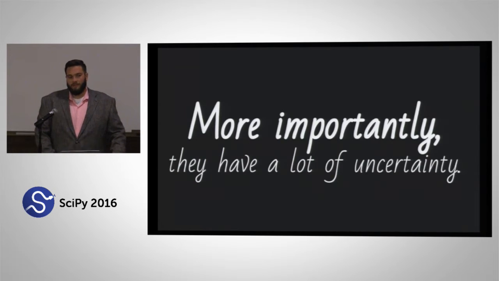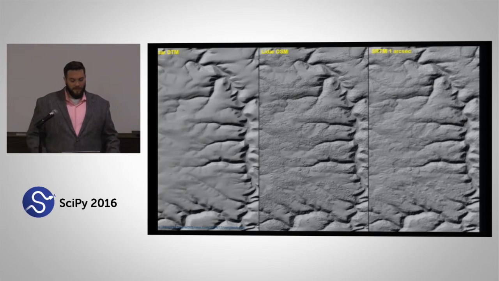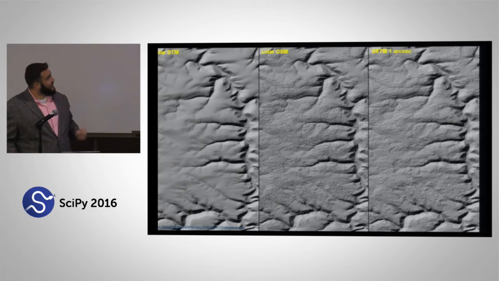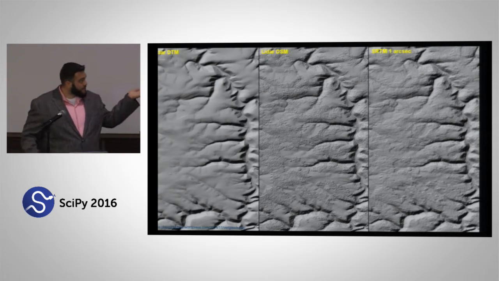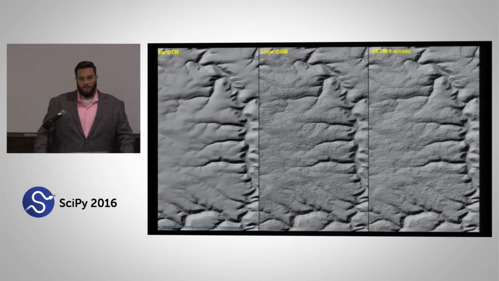The more important thing to remember when you're working with these data sets is that they have a lot of uncertainty. So here, just for a little comparison, we have a LiDAR DTM, digital terrain model, which is what most people think of when you hear digital elevation model. Next to it, you have a DSM, a digital surface model, and then on the far right there, we have SRTM. And you can see that in this digital elevation model, there's definitely trees present. So it's really more of a surface model. And when you're doing calculations like slope, those trees are going to show up, but that's not going to affect the way water flows off your land, for example.